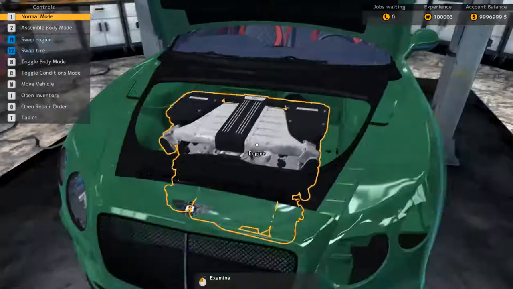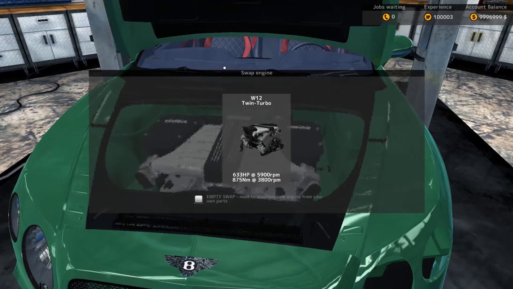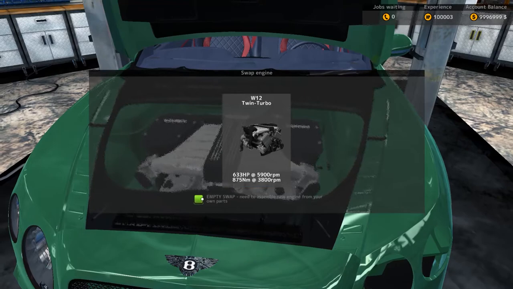I don't know if you notice, but when I hit this button, which is the swap engine, as you can see right here, it shows the W12, and it'll show other engines. Normally, there's like maybe two options. One's like turboed, one's not. One's supercharged, one's not. It's pretty minimal. But there's this empty swap button that I can check.